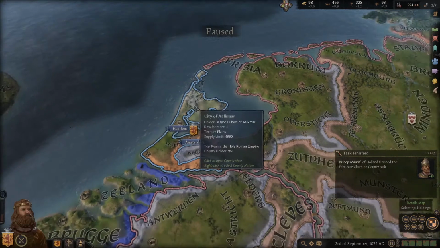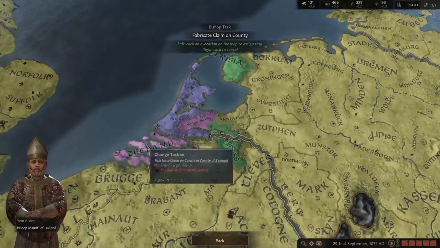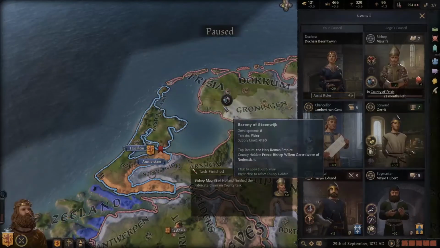So yeah, we just got our first claim. We're going to get more, so we definitely want to get. I have a claim on Zealand actually. I guess it's a de jure claim, maybe, I don't know. Guilders. No, we're going to go for Frisia next.